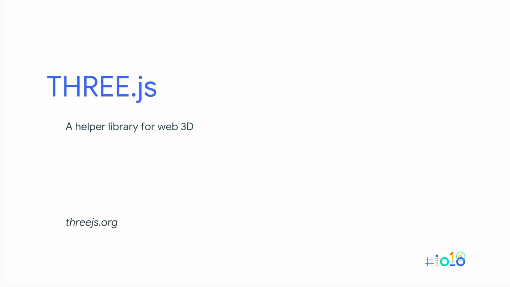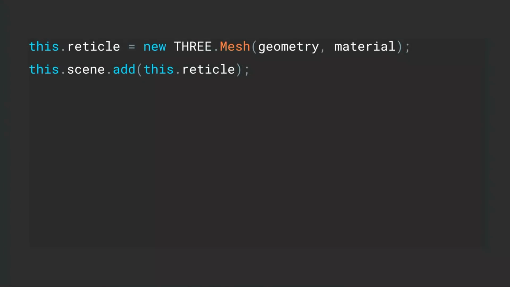Before I show you any code for this, we are using three.js, which is a helper library for 3D graphics on the web. It takes care of a lot of the heavy lifting for 3D geometry management and rendering, and some of the code we're going to talk through is specific to three.js. If you're interested in learning more, you can visit threejs.org. In this case, we're going to create a mesh, or some geometry, for the reticle. That circle that you saw on this slide and the box before is actually 3D geometry with texture on it. It doesn't really matter what geometry you use, so I'm not going to go into the details. All you have to do is create it, add it to the scene, and update the position on the fly as we get back our hit test results.